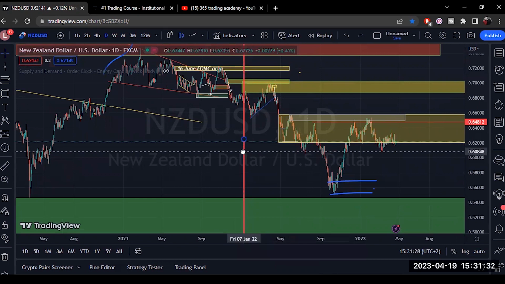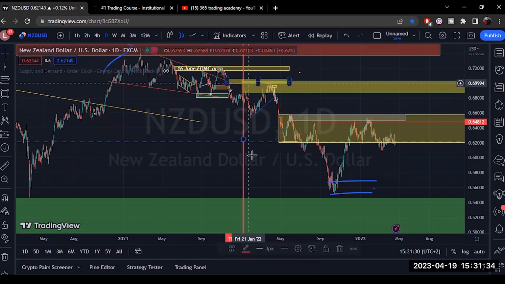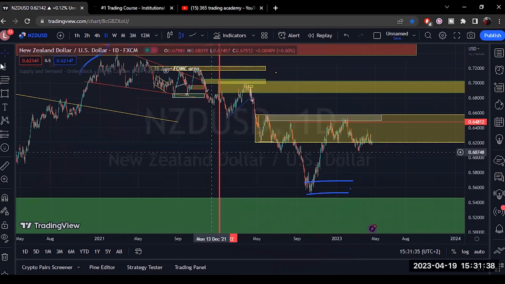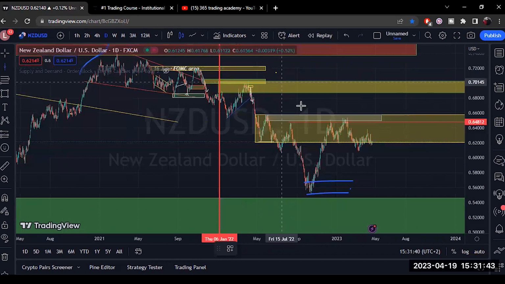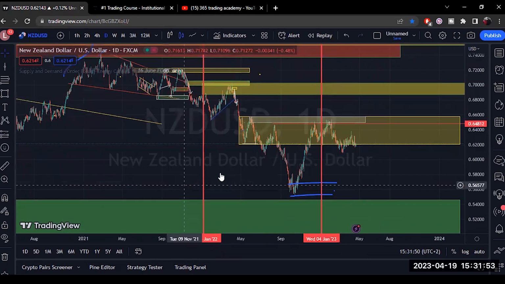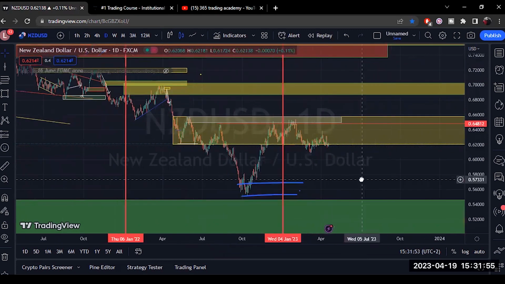But there we go. So this is the first week of January, somewhere here by this red vertical line. And because we had that clear understanding that 2023 is going to be the year of the dollar, I am simply looking for December, the end of December, which is somewhere here. So if you look at these two vertical lines I've drawn here on the daily time frame from January to January, you cannot tell me that it was not a clear sell.